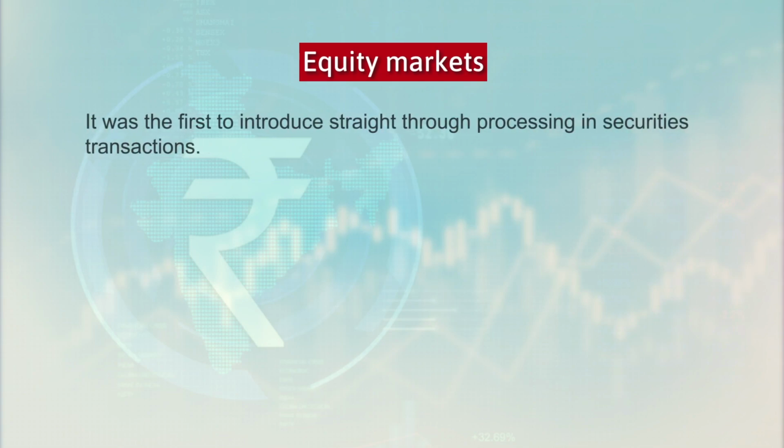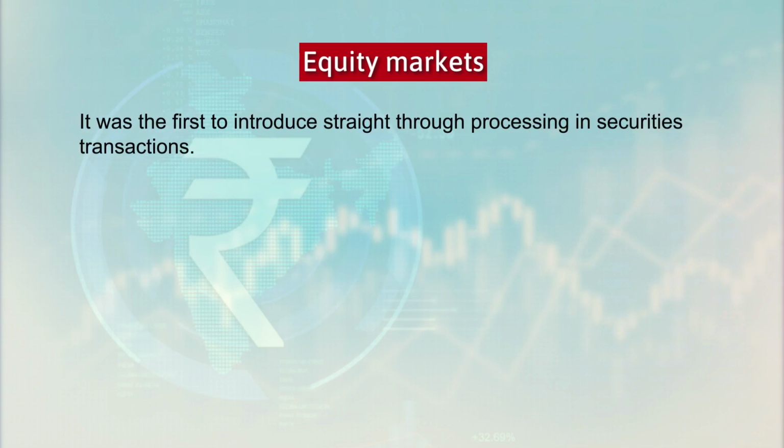Though India has, in the Bombay Stock Exchange, one of the oldest stock exchanges in Asia and the world, the country's modern securities market history really starts only in the 1990s. Because in this period, starting in the mid-90s, the Indian securities market has many firsts to its credit. It established for the first time a demutualized stock exchange in the world. All stock exchanges in India today are corporatized and demutualized. The Indian securities market was the first to use satellite-based communication technology for securities transactions. It was the first to introduce straight-through processing in securities transactions.